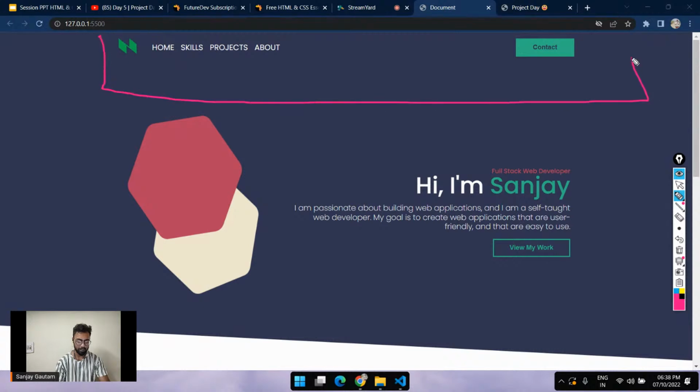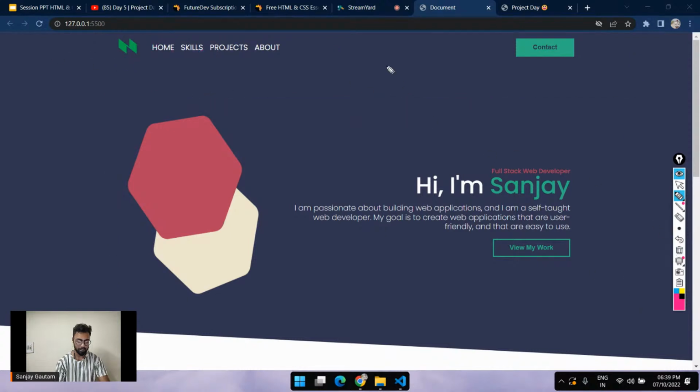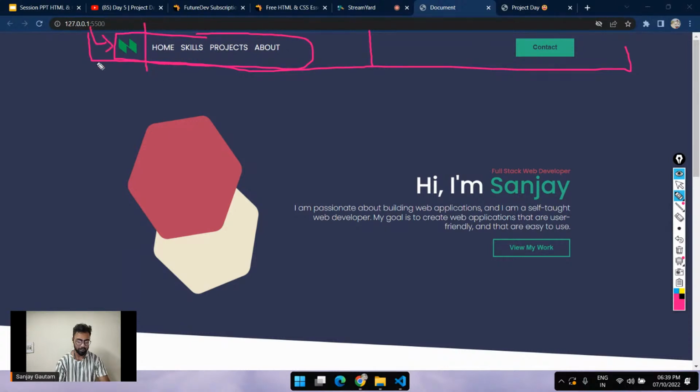So like we have this upper part, this navigation here, and a lower part. And so we will create this navigation first. Inside this navigation, again, we have two parts here. So like this one and this one. So like left and right. And so we are going to target this left one first. And also inside this left one, we again have two parts here, like we have icon and also some links.